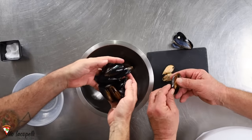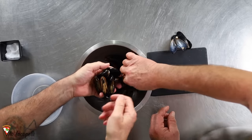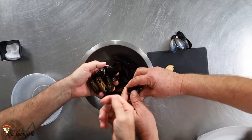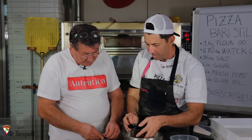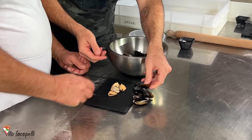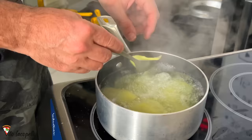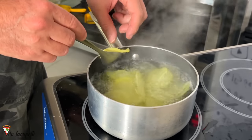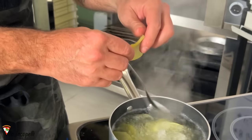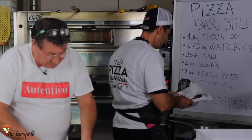We need some mussels. This one we already cooked. We just saute in the pan for just a few seconds. So let's go ahead and open up and then take out the fruit from the inside of the shell and put it there. We have to just check out one of these. We don't want to cook it all the way, so we have to check it out. Yeah, they break, so they are ready. You can also taste it with just a fork.